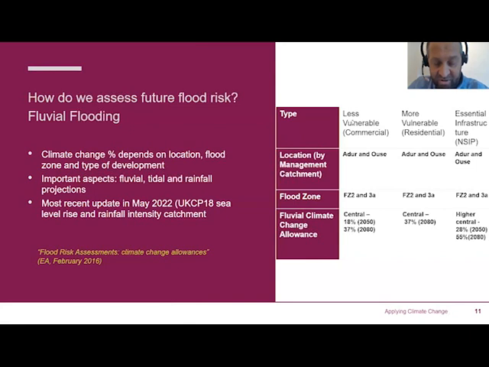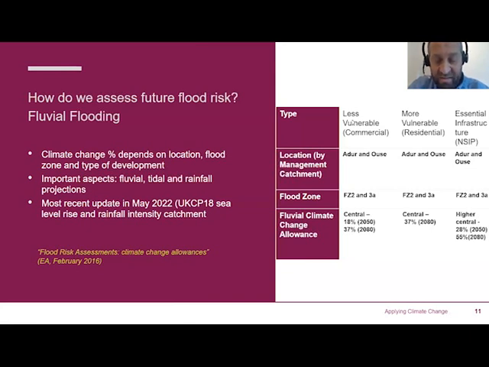climate change increase. When we move to a higher vulnerability classification for residential in flood zone 2 and 3A again, we would look at a 37% increase for 2080, with a view that residential developments are assumed to have a 100-year operational life.